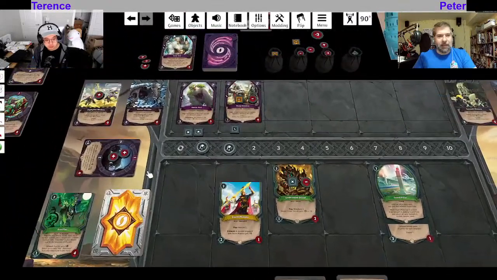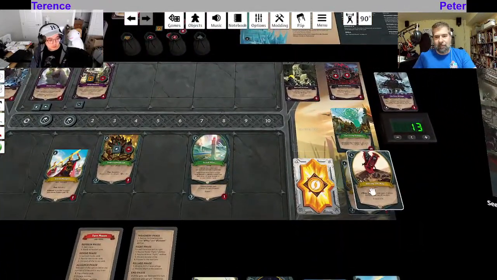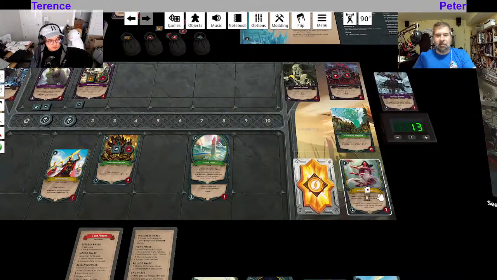Now we're doing the pillage phase. There is 1, 2, 3 tokens out, so we both discard 3 off the top of our deck. That is not my hero. Okay, I was a little worried there. Nope. And nope, not her either.